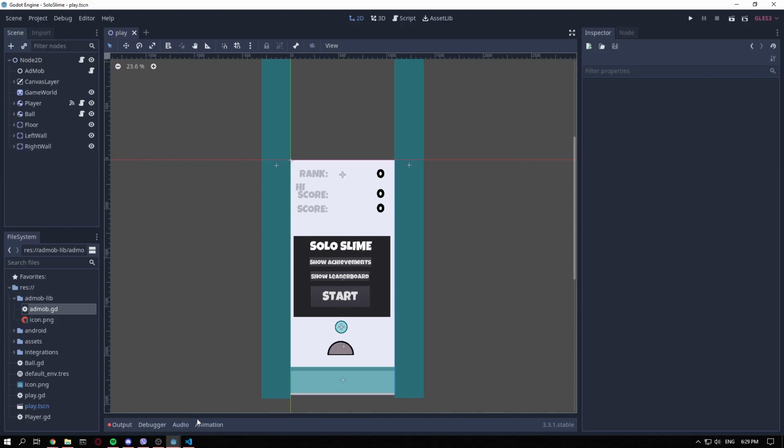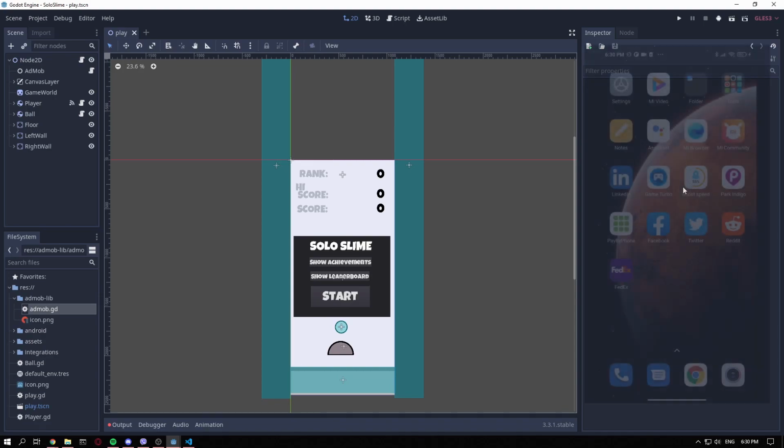Just for sanity, let's make sure that the plugin builds and that the application still launches, because if it doesn't, then I did something wrong. So screen recorder. Okay, so I've got Android on here.